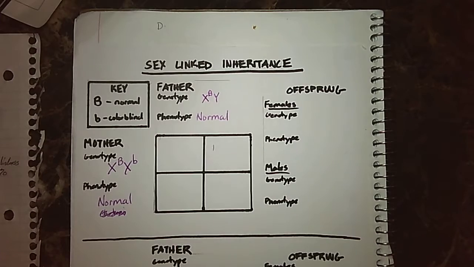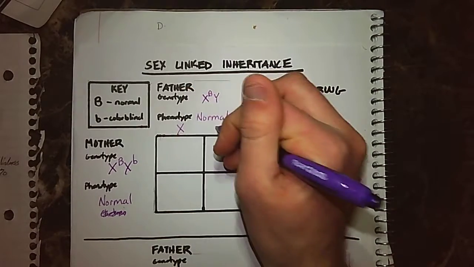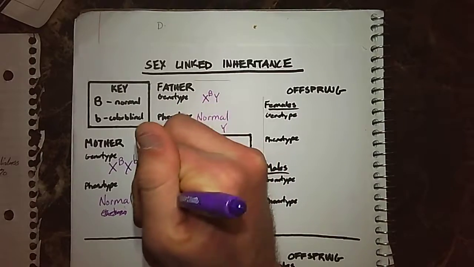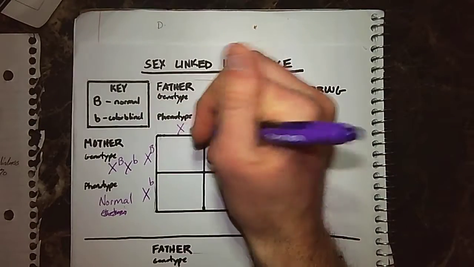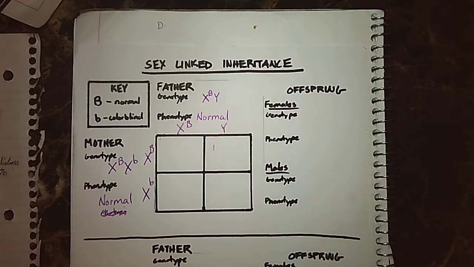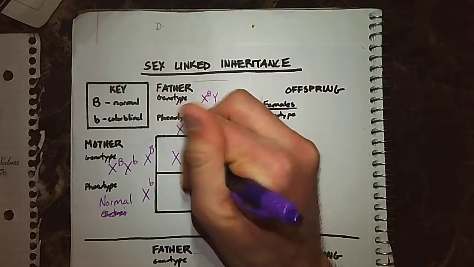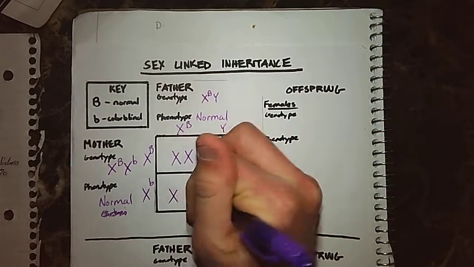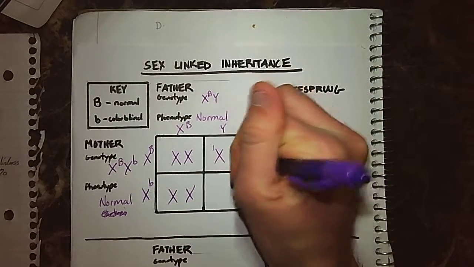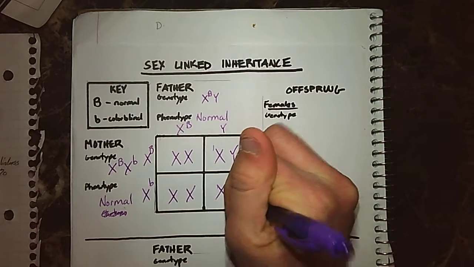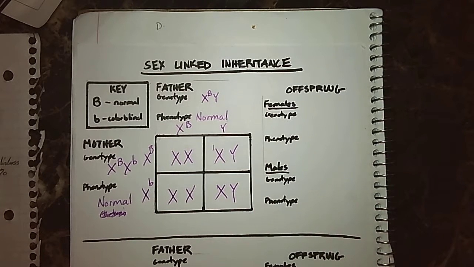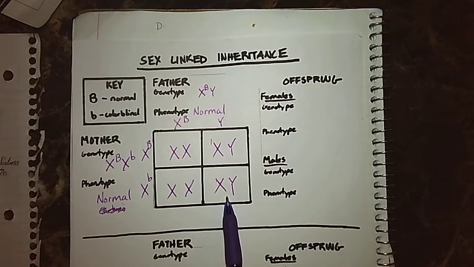We're done right here. So let's set this up with my chromosomes first: XY, XX for the mother, big B, little b, and big B for the dad on the X chromosome, and nothing for the Y. When we cross these, let's first just focus on crossing the chromosomes. So XX, XX, XY, and XY. We already know there's a 50% chance of having a male or female, and this Punnett square shows us that: 2 out of 4 boxes are female, 2 out of 4 boxes are male.